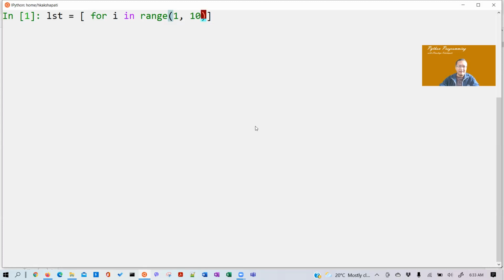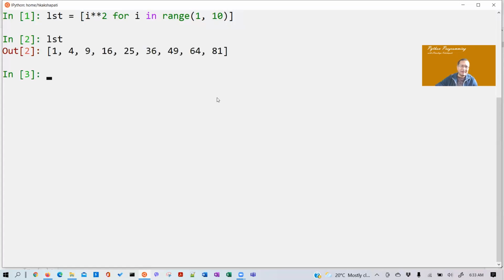And then here I put I squared. Let's see what this gives.